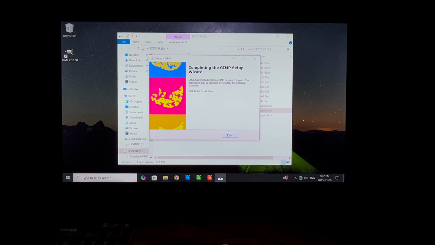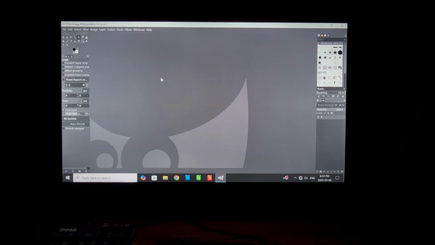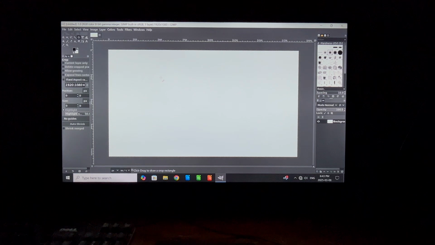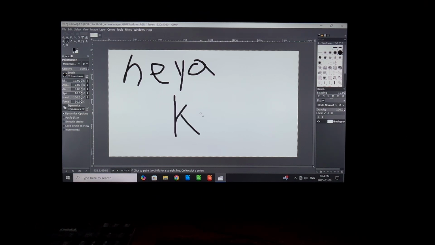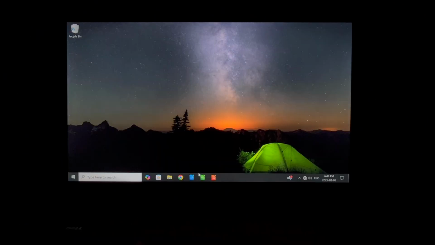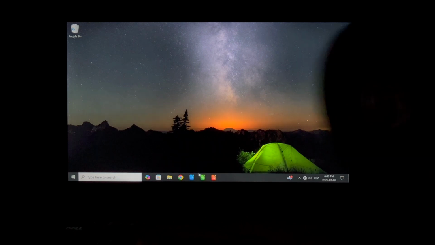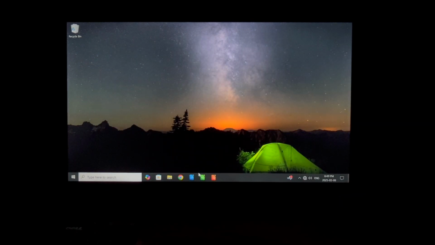All right, setup is finished installing GIMP. Finish. Let's just create something in this beautiful program. Okay. See how good it handled this. Yeah, pretty good. One last thing before we nuke this sucker and install Windows 7 on it. So, yeah, it's time to insert our super awesome 12.1.0 CD.